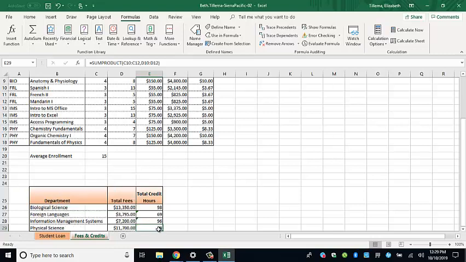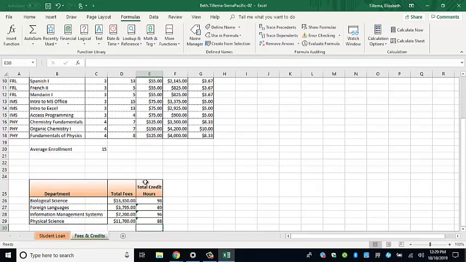And then the last one is going to be for physical science, which I see as row 16 through 18. So I'm going to change my numbers to 16 through 18, and then I'm going to click enter to finish it. And if you get an error button, again, you ignore your trace error.